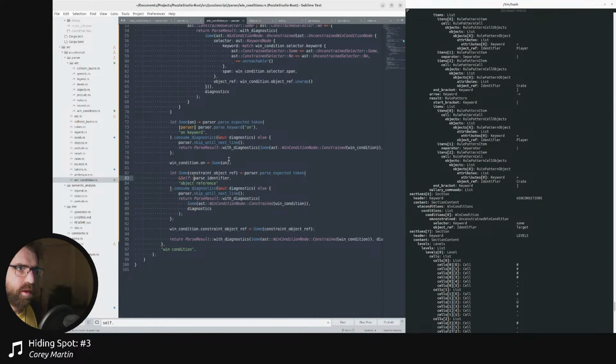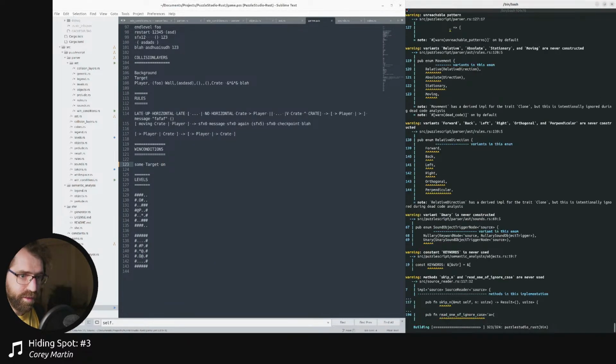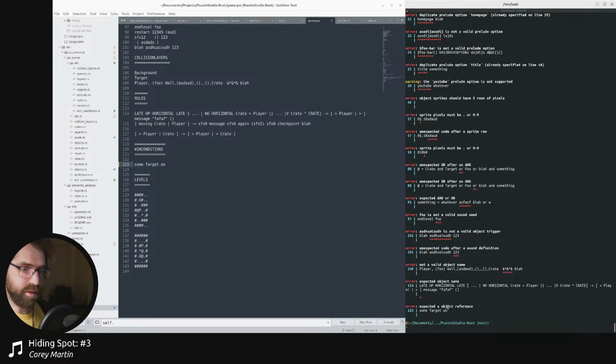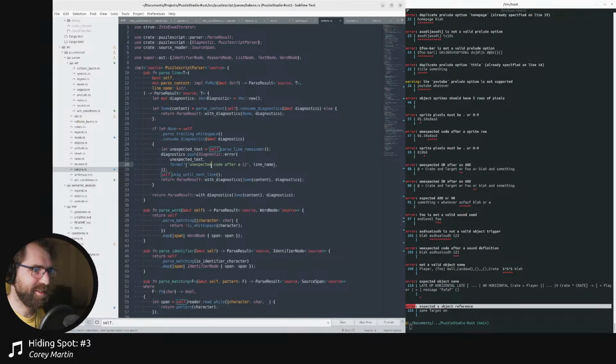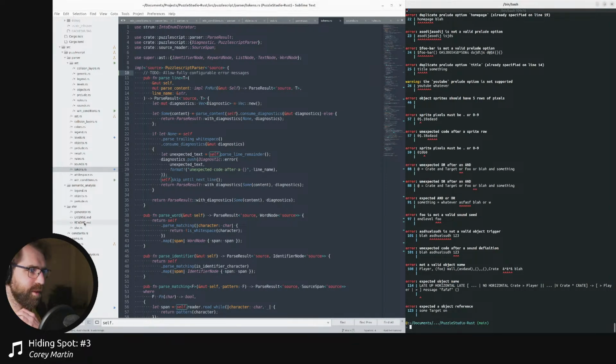Okay. So if we now try and pass some target, okay, let's do some target on, we should get an error saying expected an object reference. Okay, yet another reason why I should have fully configurable messages. Yeah, it's the same here. To do: allow fully configurable error messages. Okay. Also, but why is this not pointing to anything?